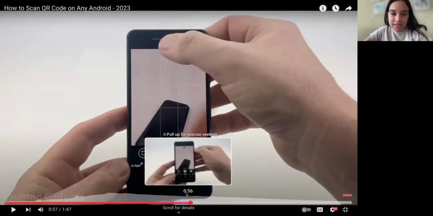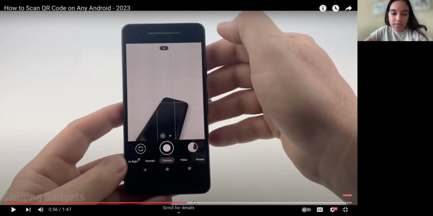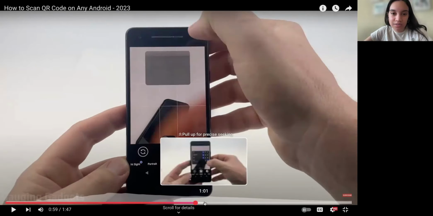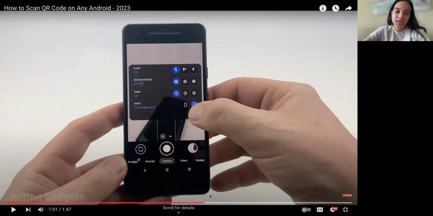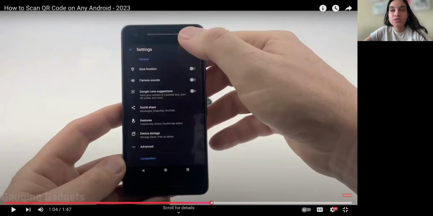There was a little arrow at the top of the screen that he clicked on, which brought down a menu where he went into his settings. And for Google phones, it's not going to say scan QR codes. Instead, it's going to say Google Lens. Google Lens is the app or the setting that you want to turn on so you can scan QR codes.